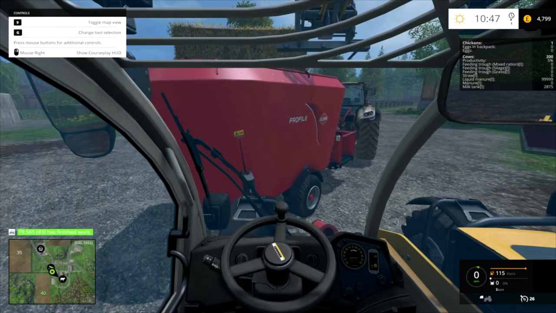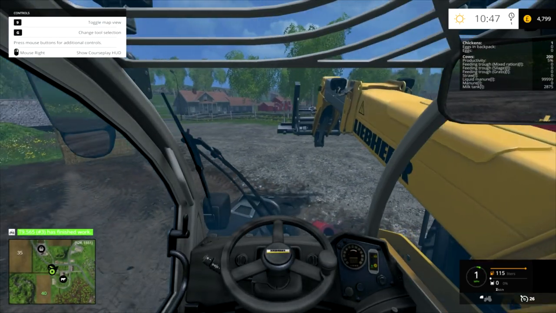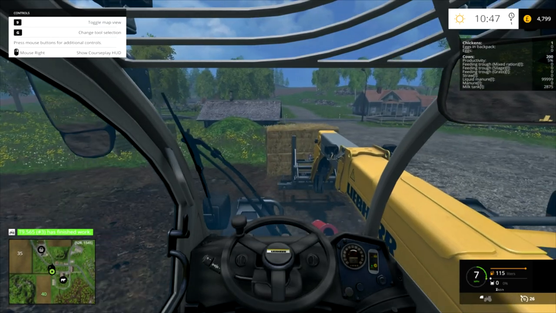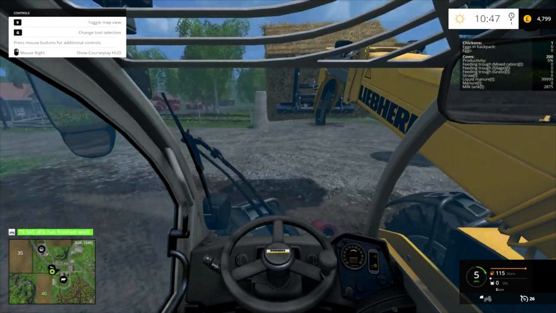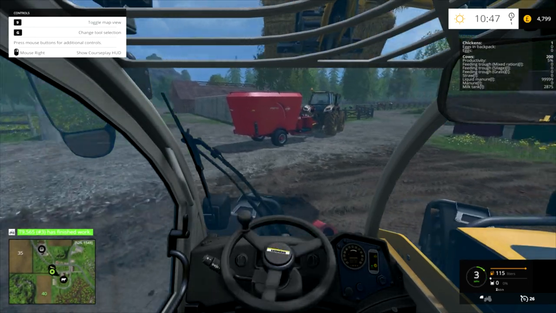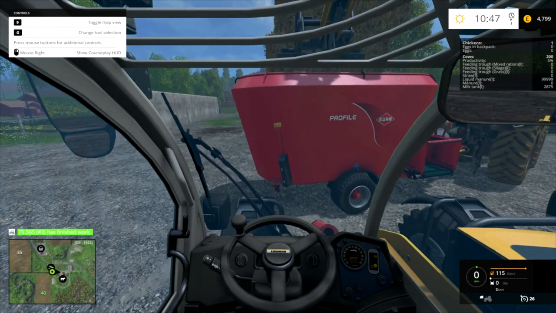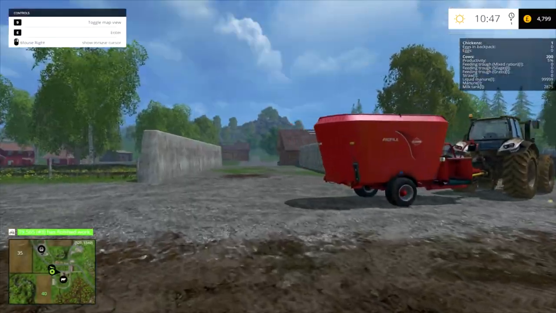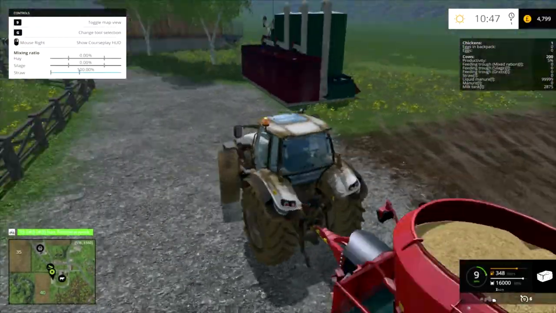So although we don't necessarily need this wagon now for food, it still is better than the other one for straw. So we'll keep it and use it. So that's one load of straw done, so we've got plenty more left to do. There we go. Right, let's go and stick that. That's nearly four anyway, so that's four bales.